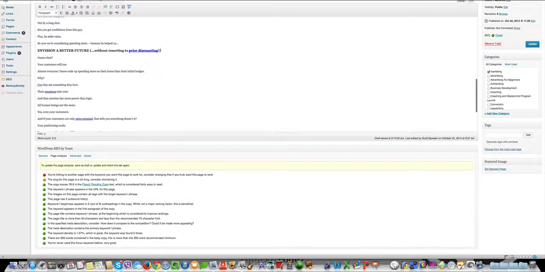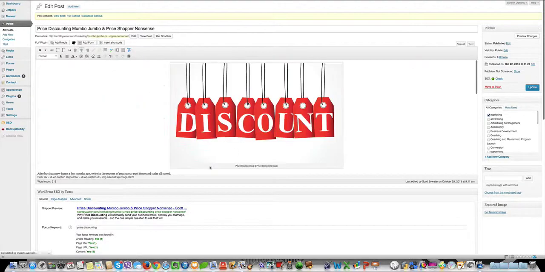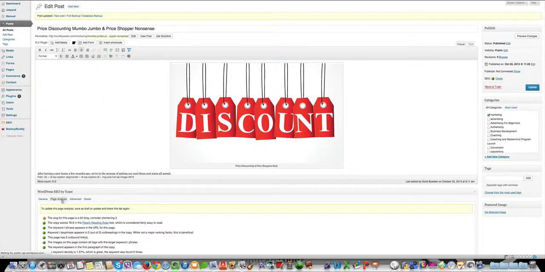And what we're going to do is these other links that we put here, it's told us here that that's not a good idea. So we're going to remove them. So simply go to remove link. And down here, we're going to remove this link as well too. Up there, remove link. And update and see how that affects our score here. We've actually got green lights for most of these things, so this page is pretty well done, but look, the more green we can get, the better chance we've got.